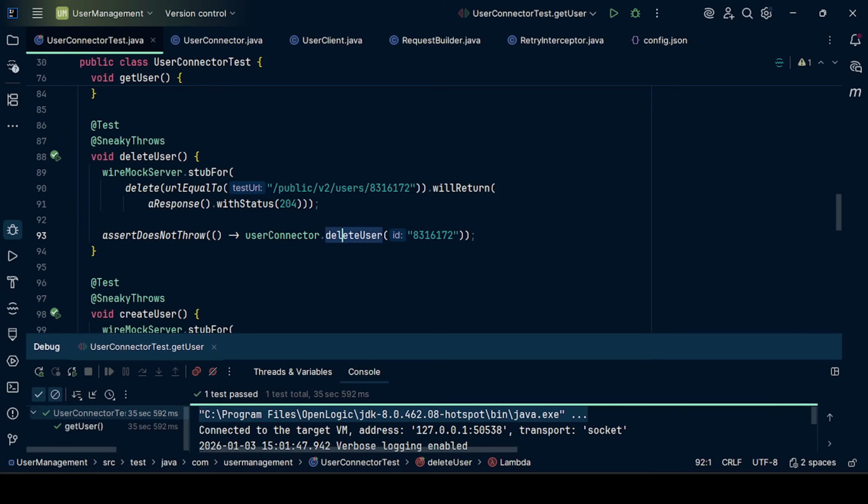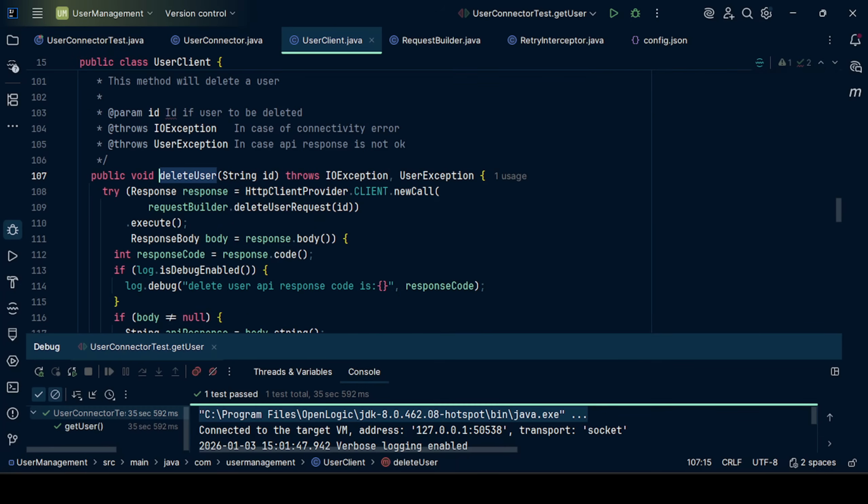So if we say that this is delete user, it is returning void, but still one assert has to be there. But if we think in delete user, what we have coded, that if the response is not okay, not 204, then return a failure in form of exception. So as per this success case, there should be no exception. So we can define it like assert does not throw any exception. So we will call this now like this.